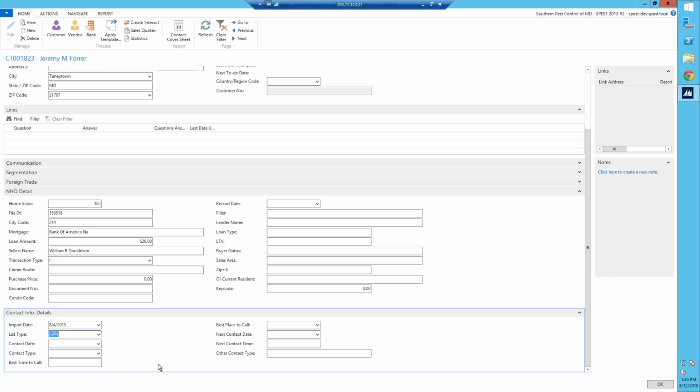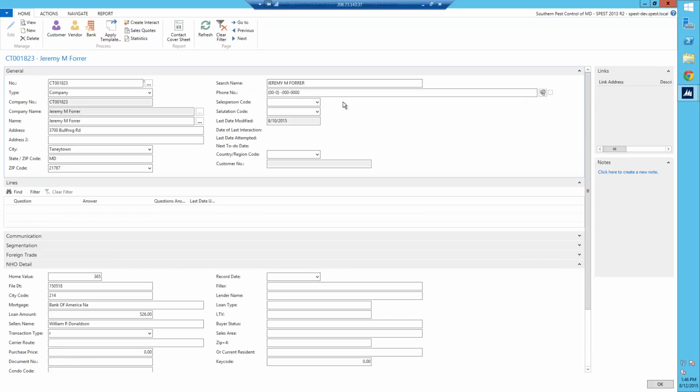But the way Ashley explained it, I think you and Ashley explained it to me, is then the marketing rep would put in today's date as the date that the person called in, and then they would put what type of contact it was, like an inbound call. Yeah. Okay. And then we have here, they'd ask them what's the best time to call, and let's put 4 p.m. Best place, I'll put home. Then we have a field up here to fill in for phone number. So phone numbers without any hyphens, right? Exactly. Yeah. Exactly.